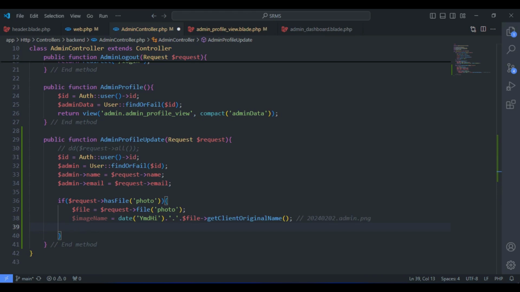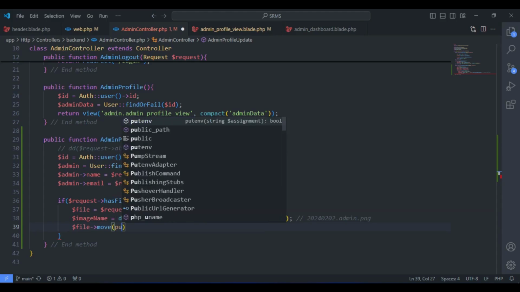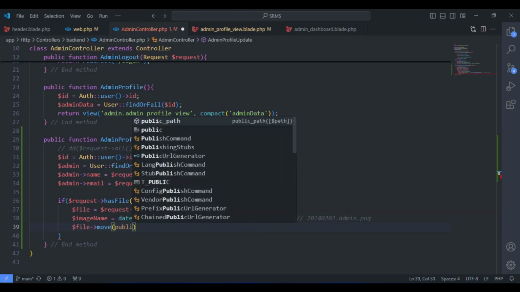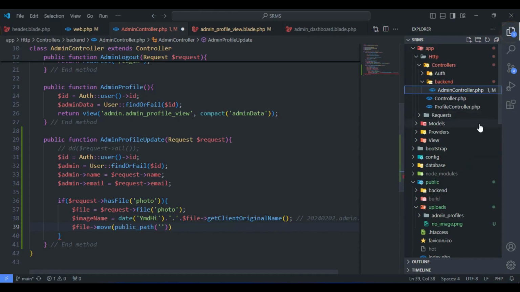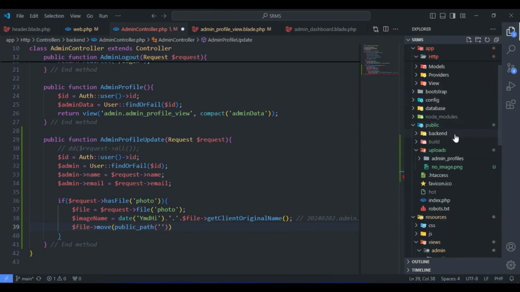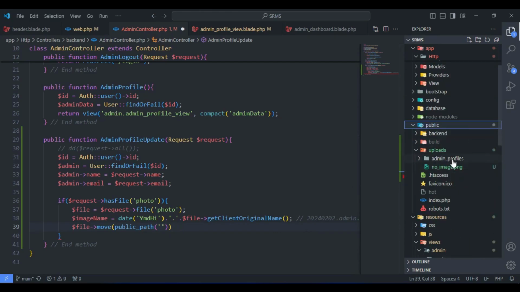So after generating a unique name for our admin's profile image, we're going to move it into our public path. So let's say file, move, to public_path. We want to move our admin's profile image inside of our public folder, let me navigate there. Yes, inside uploads, and inside the uploads folder I want to move our profile image inside admin's profile directory, which is right here.